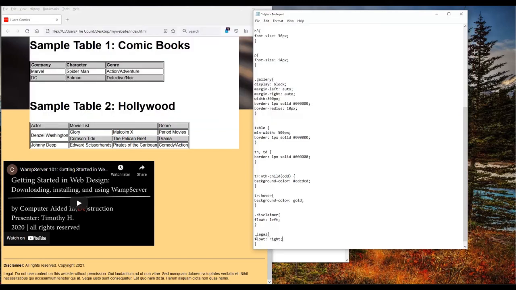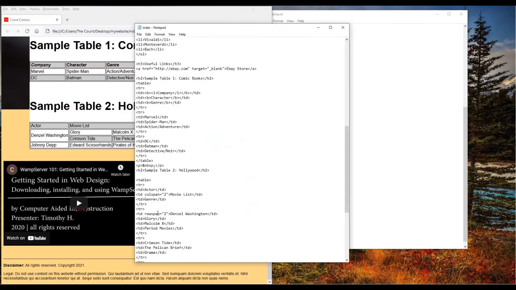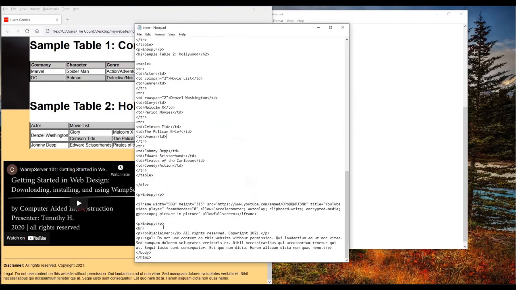And then we'll use our margins to push it so it's not just pressed up against the left-hand side of the page, but it's actually maybe hovering towards the middle of the page. But for now, let's just set it. Let's just save this and refresh the page. And it didn't really work because we didn't go to our index page and declare where the div tag begins and ends.